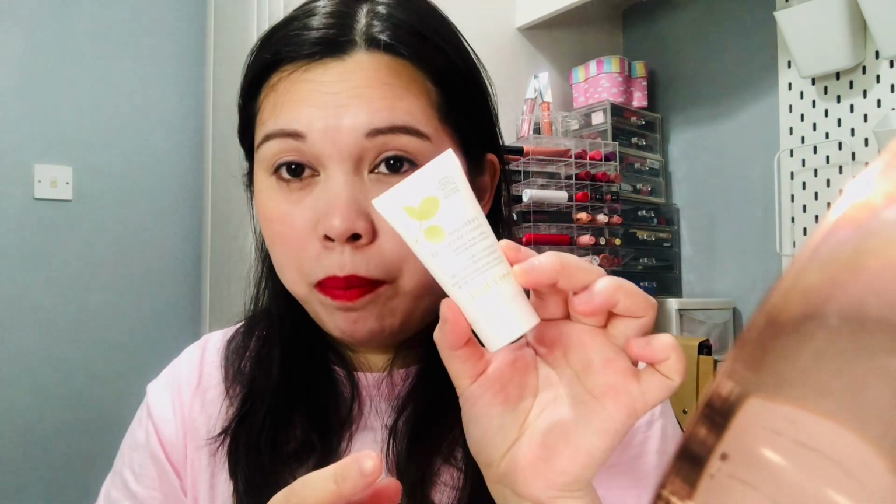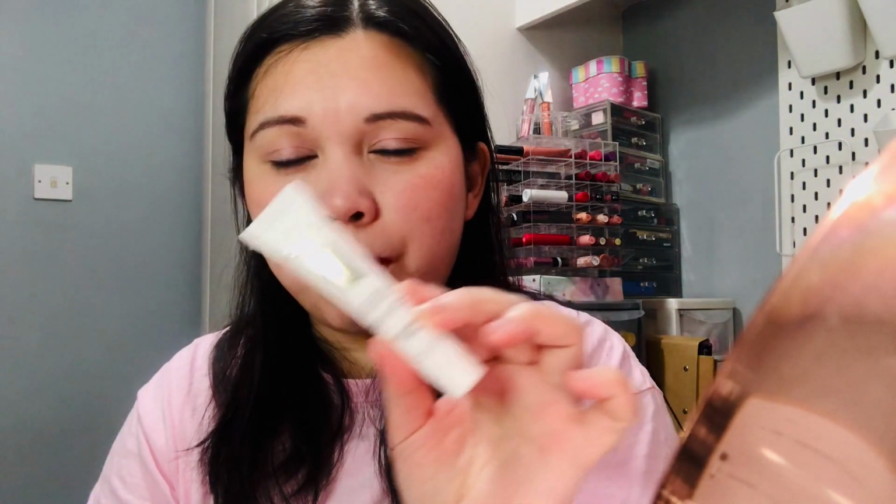And then we have the Feel Free Antioxidant Eye Contour full size, which I don't mind receiving in my subscription boxes, because I use eye cream a lot, really a lot. So I'm happy to receive this one. And then we have the Skin & Co Roma Truffle Therapy Ultra Gentle Botanica Face Cleansing Gel Morning Dew. I never heard of this brand, but I heard good reviews about it, so I can't wait to try this one.